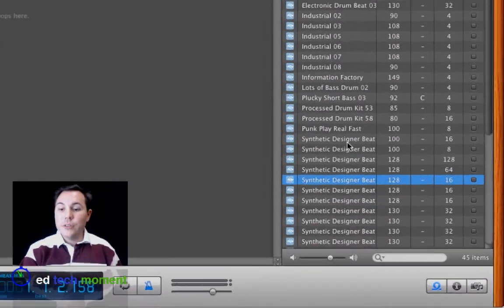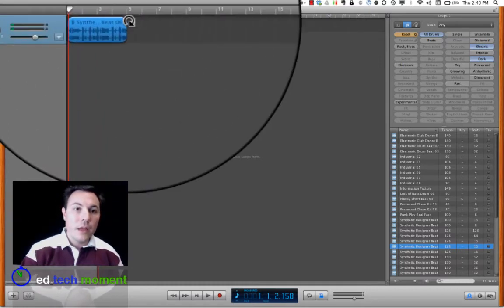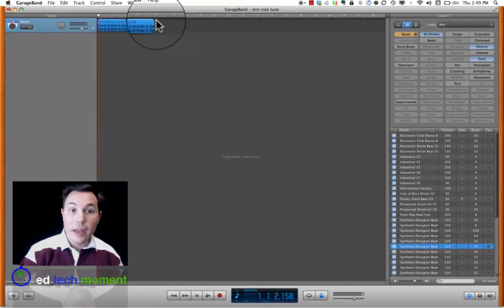I'd go through and maybe just single click. If you push the down arrow each time, when it's playing, it'll just jump to the next one and sample that for you. Again, top right corner, I can loop it and have 8 measures of that.